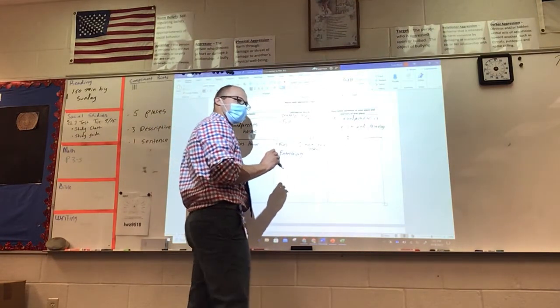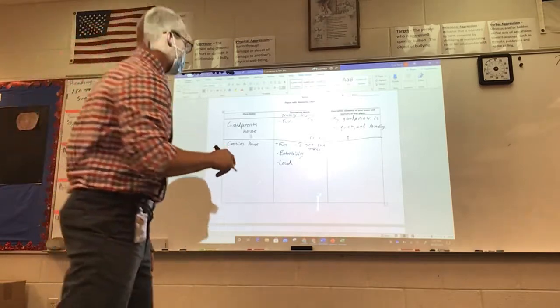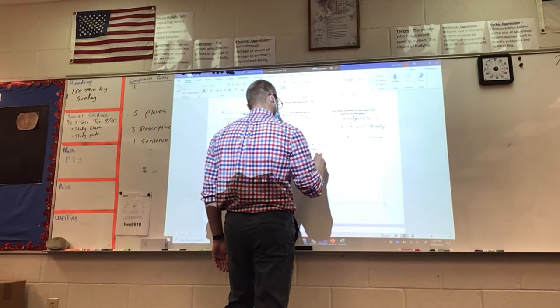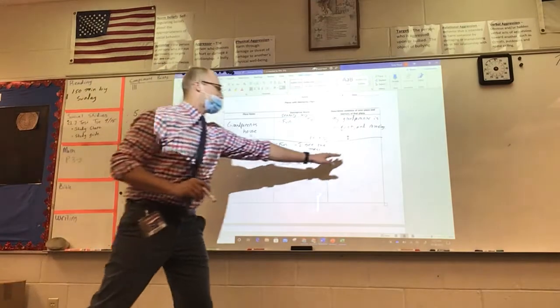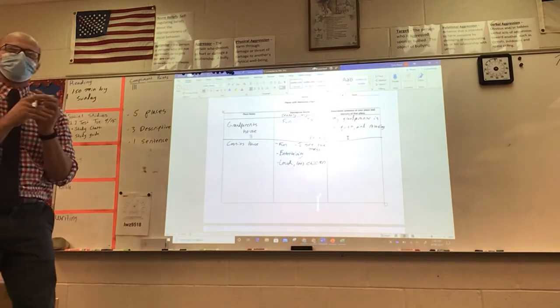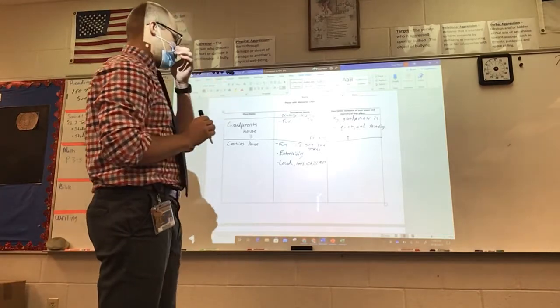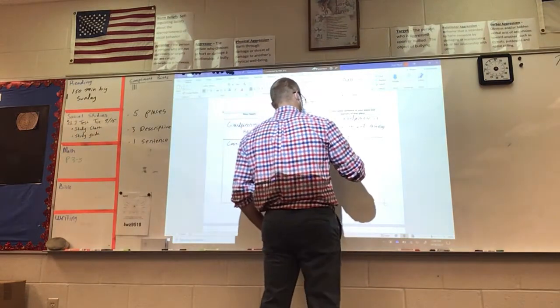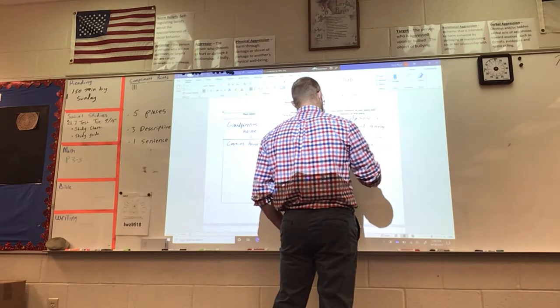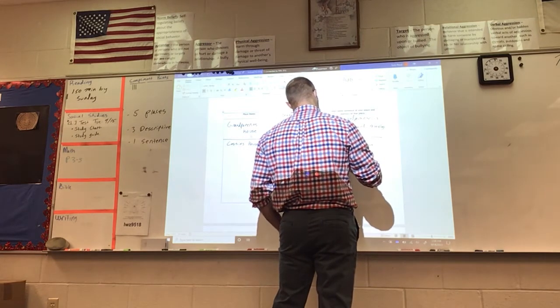What else? I want more senses. So, it can be a phrase. It doesn't have to be a complete sentence. It can be one word. It can be a small phrase. Lila? Loud. Loud. I guess. Loud. What kind of loud? Loud. Or just like, yeah, a lot of kids. Loud. You can say loud. Lots of children. Yay. Loud. Right? So, it's loud. There's lots of children. One sentence to describe this cousin's house would be what? One sentence. Or give me a descriptive sentence here. Come on. What do you think? Levi? My cousin's house is fun, but very, very loud. Okay. My cousin's house is fun, but very loud and messy.